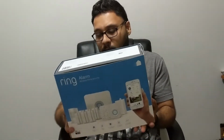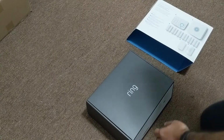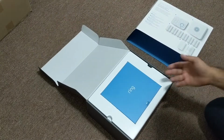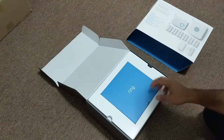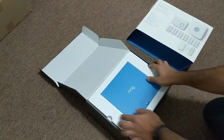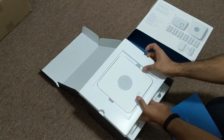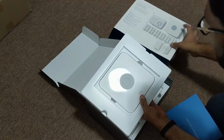So let's get started, and I'm gonna open the box and show you what's in the box. So let's move on. All right, so let's open the box here. And the first thing you see is the manual here. There's a base station, which is right here, as indicated on the box.